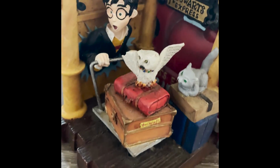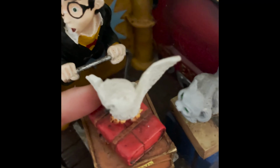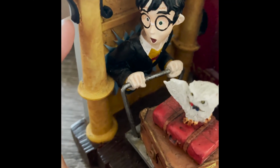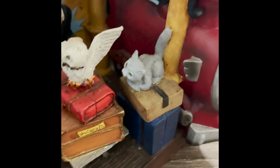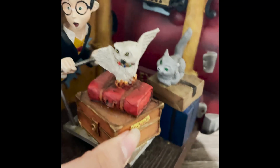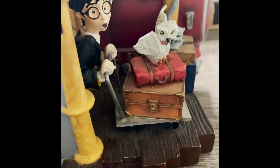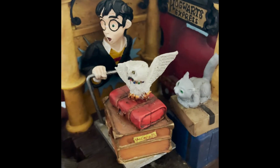Now the bookend. Like I said, poor Hedwig lost her wing. It is a little dirty. I need to clean it out, but so cool. Love how they did that. Broken here. There's some paint issues. There's probably a couple more chips I've missed, but I do still hope to clean it up. And it's still displayed. I'm still going to be on the hunt for another one. I think it's such a cool item to have. I really wish it was in better condition, but there's the stamp. Pre-movie. Platform 9 3/4. Love it.